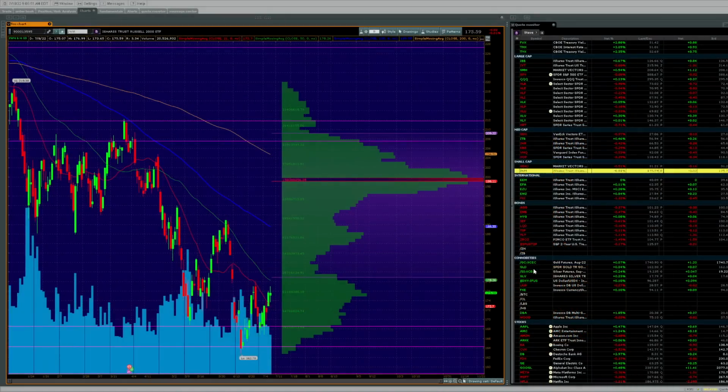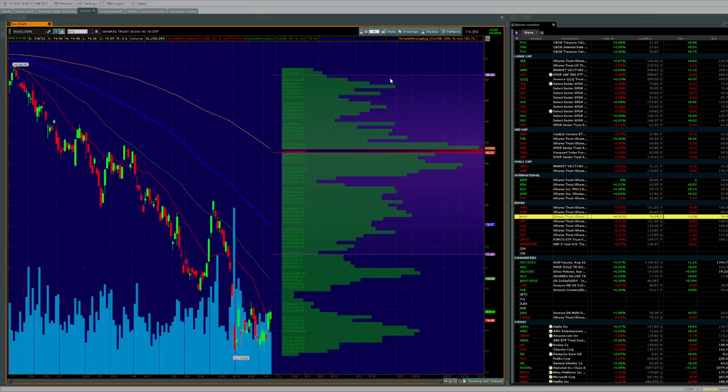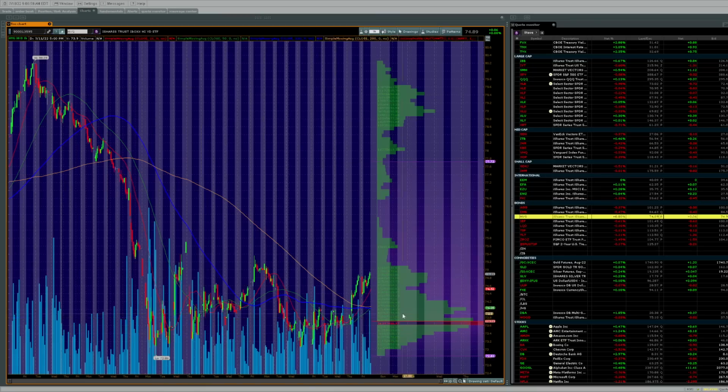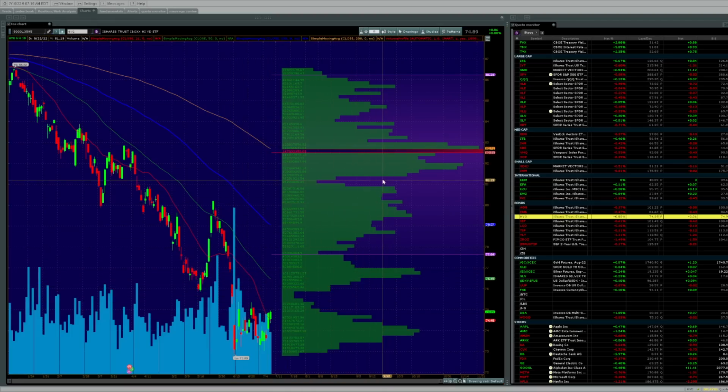What do we see here on HYG? Where it's right here. And notably, we'll zoom into the 30-day volume profile. Buyers, there you go. You're seeing risk assets building up buyers, hoping for a big earnings season, and that could come soon. Look for this to get rejected off its 50-day moving average one more time, as the moving average would then need to start bottoming out to give you even more confidence that this thing's headed higher.